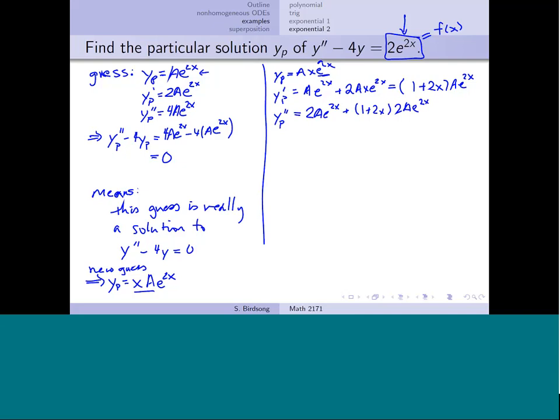In order to make our life easier in terms of the plugin, I'm going to go ahead and just expand out and combine like terms. Are you guys okay if I do all of that in one step, or do you want to see all the work? I'm seeing no response, so I'll talk us through it.